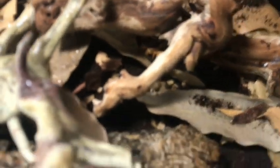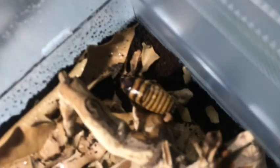And right here with this piece of corkwood, I put this little opening on this side, and it seems to be that the babies right here are chilling down here just for a little hiding spot. This male right here is hanging out right there, and then another male is right there. So they're kind of just hanging out on the substrate and stuff. And I really like these mango leaves because they're really nice and big, and the nymphs and the adults will love hiding under these.